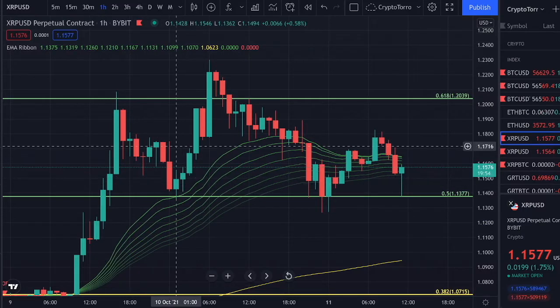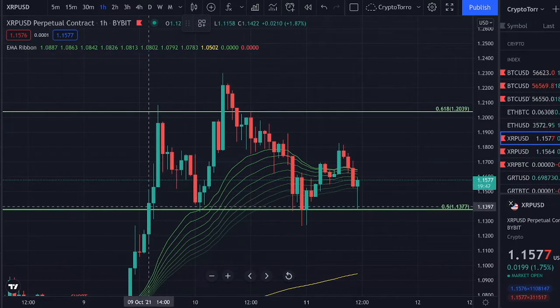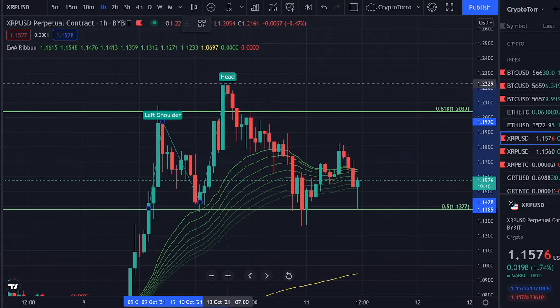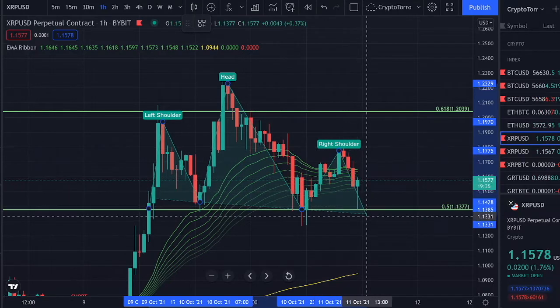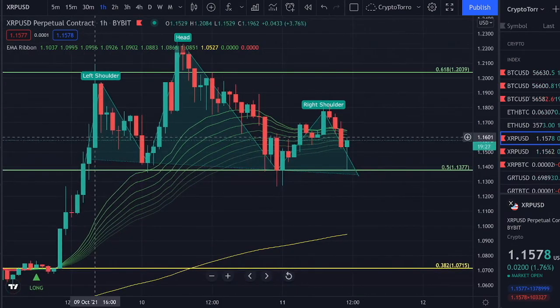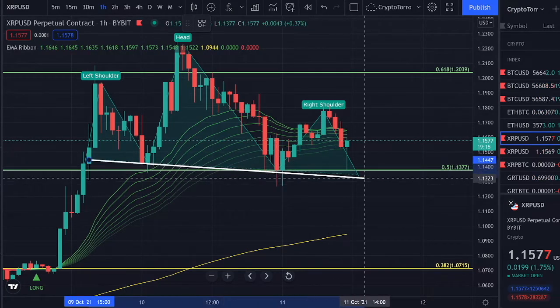Let's take a quick look at XRP and why I personally think right now we are seeing something that, I must admit, doesn't look absolutely marvelous, and that is this scenario over here. If we take a look at this beautiful pattern that we are creating on XRP, this is actually a head and shoulders pattern. So let's say we are going to break this trend line. So we are going to break these touch points on this descending resistance. So this is actually going to be the neckline of XRP that you have to take into consideration.